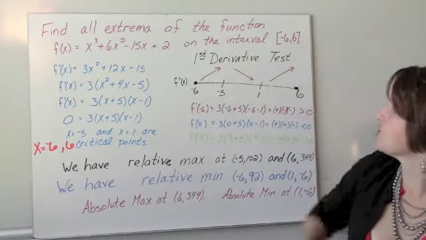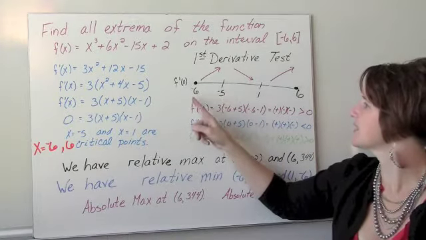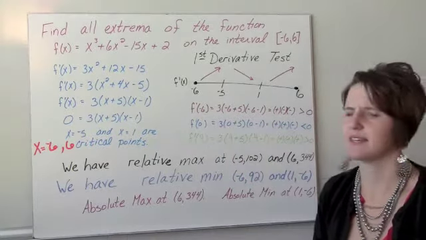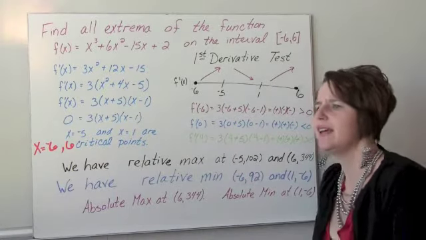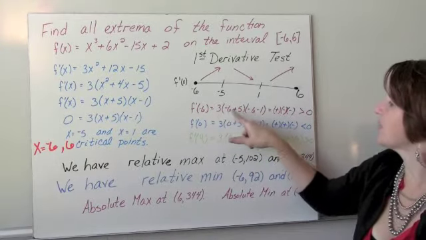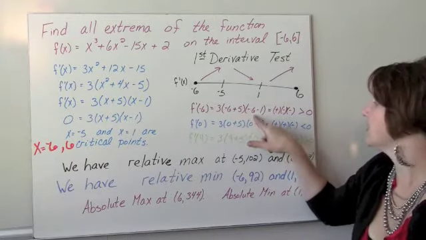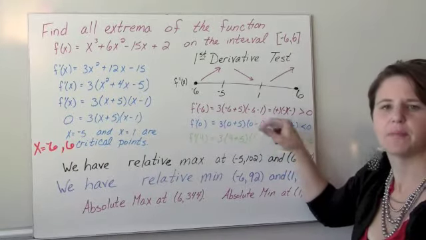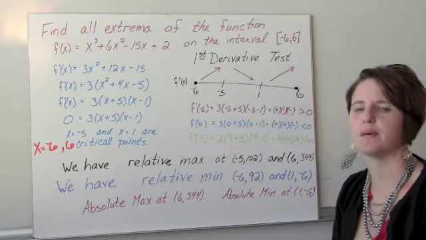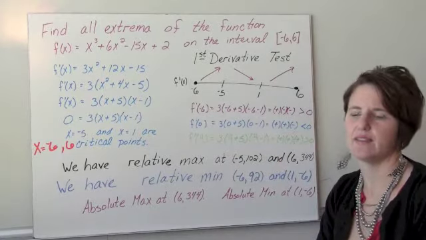And so now we're going to do the first derivative test. If I plug in a number between negative 6 and negative 5, and I'm actually going to plug in negative 6, that's maybe bad form, but if I plug in negative 6, I end up with 3. Negative 6 plus 5 is a negative number. Negative 6 minus 1 is a negative number. So we have a positive times a negative, and we end up with a positive function. So we're increasing between negative 6 and negative 5.